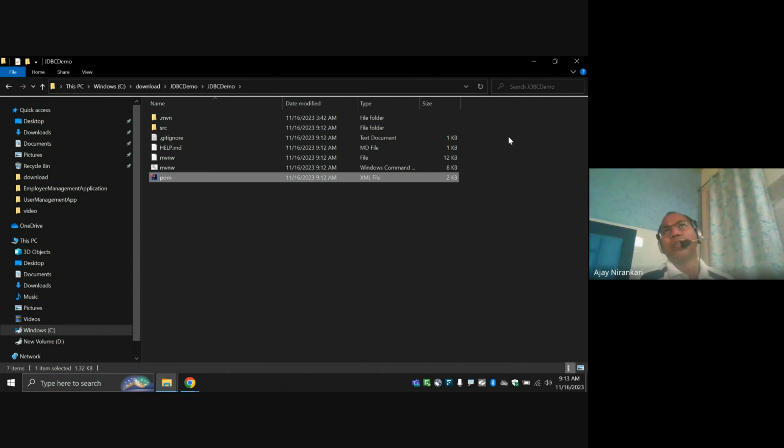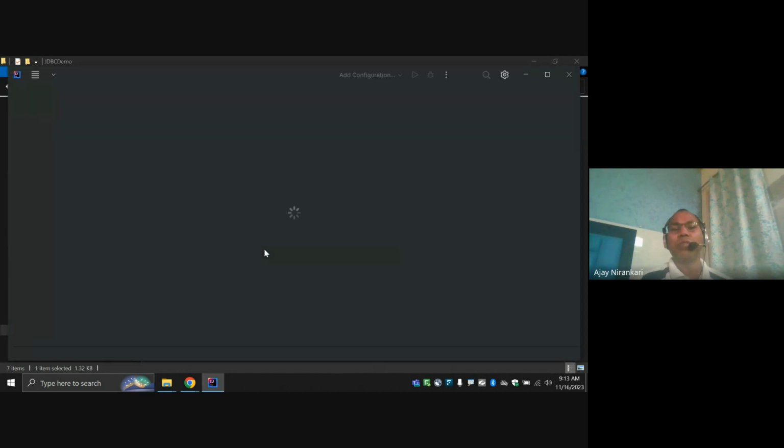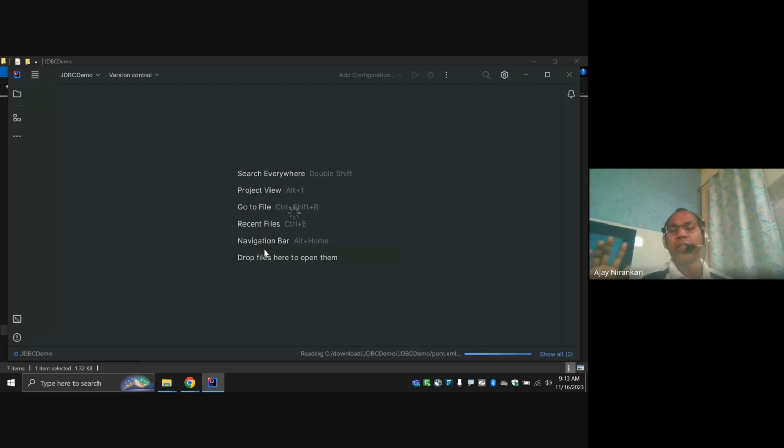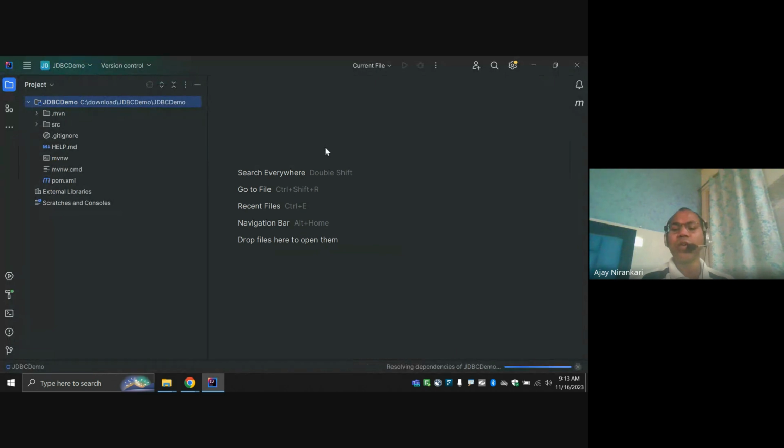Whatever we are going to understand, we have to look at both ways: the Java side, simple core Java, and the MySQL side, the MySQL database. First we understand the basic things, and then we are going to insert some query, delete some query, select some query, and execute them. Whatever query you run on the MySQL command prompt, the same query we can run from the Java side. Now my application is open.